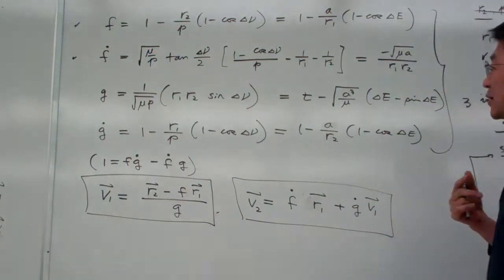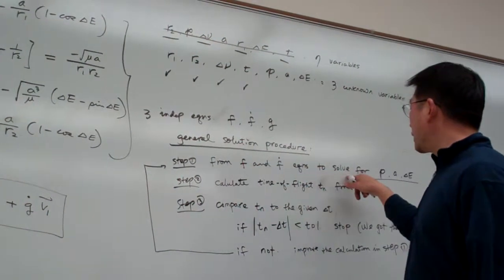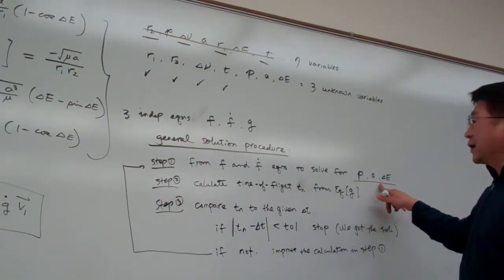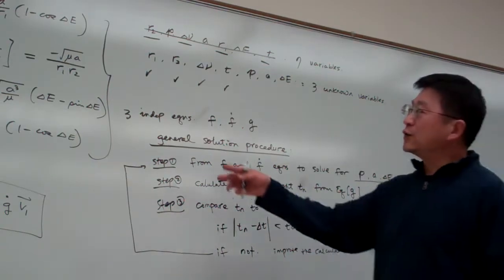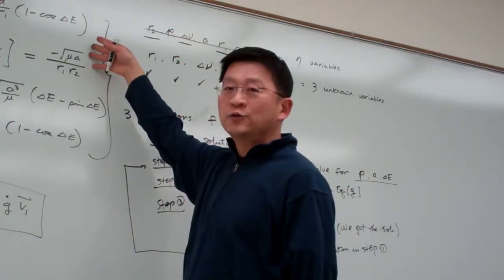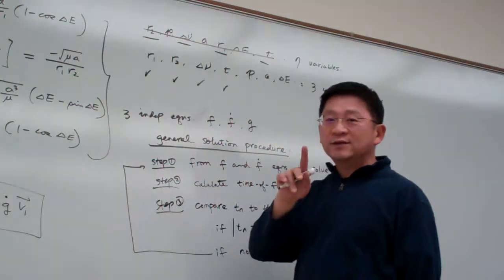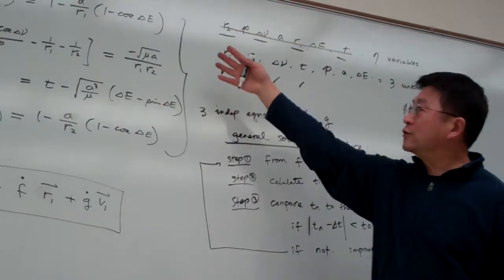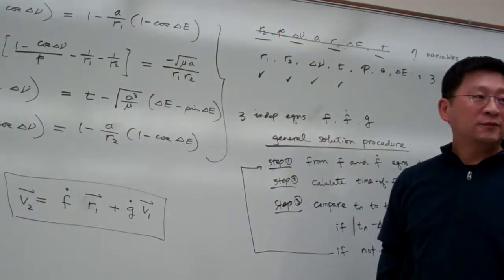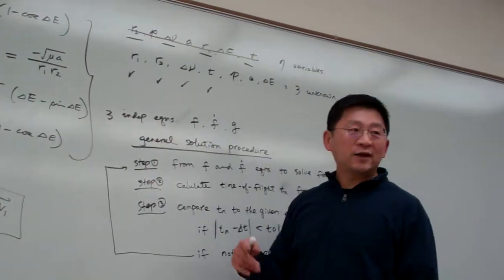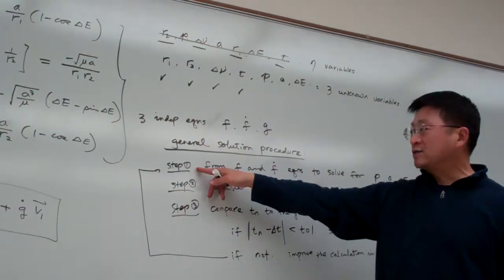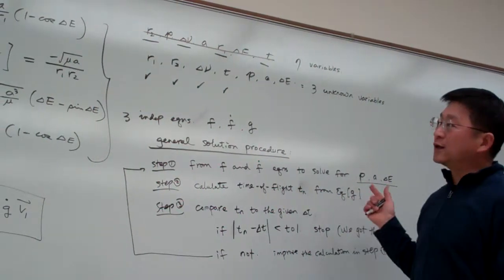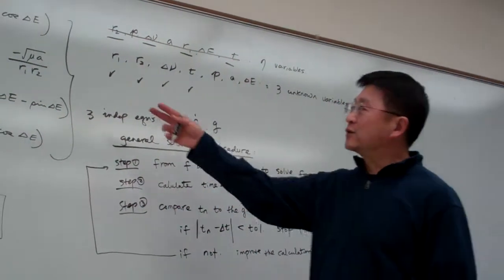Okay, so basically right now in step 1, we want to come up with how to make a good guess. We have three unknowns, and here we have only two equations. So we need to make one guess from the three unknowns. We need to guess one, and then using the two equations, we solve for the other two. Got it? So right now we are in step 1. So now we need to guess one and solve for the other two based upon the two equations.